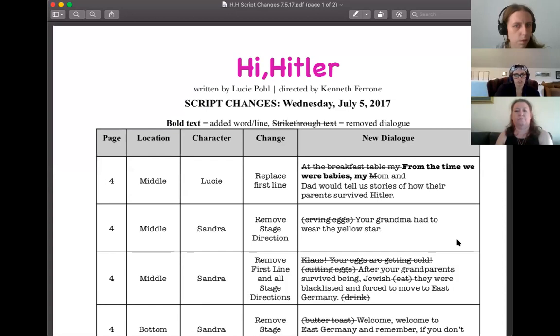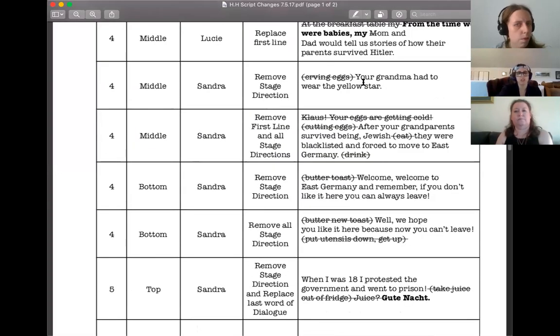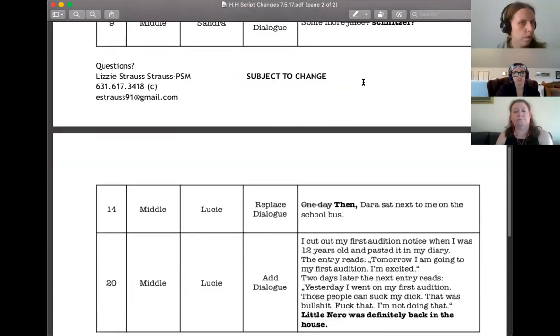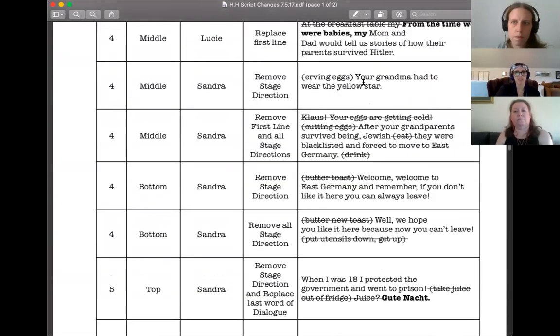my script changes. Again, very simple, little key on top. I don't always put color on this. For me personally, I don't think it's necessary. But I just do the boxes, and I do a lot of new work. So depending on the show, it could be longer, it could be shorter. And if they're still missing the line as we continue, I don't necessarily take it off until I hear them getting it accurate in the room. Then I take it off.